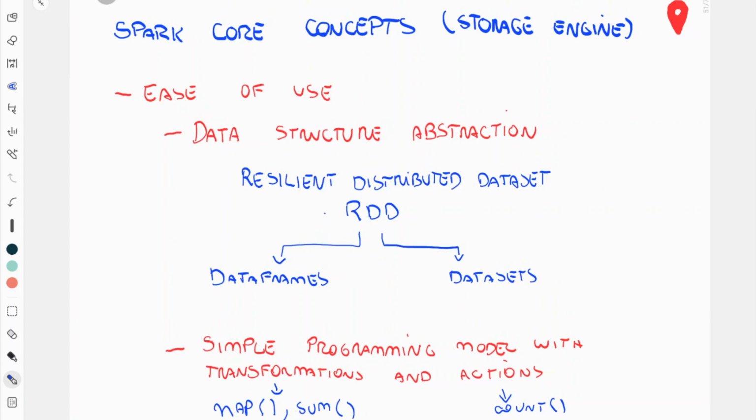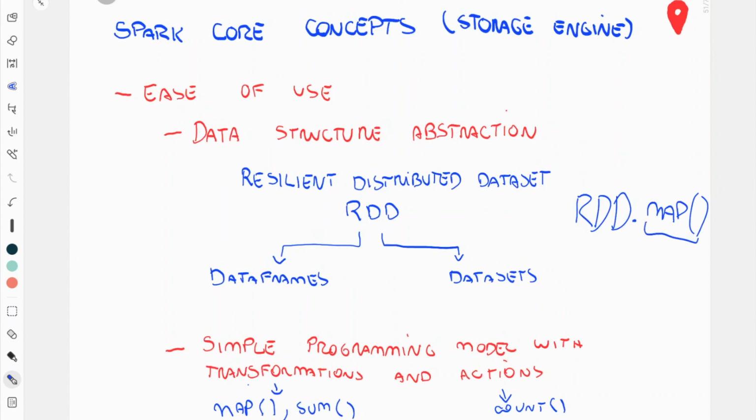And also you have a simple programming model with transformations and actions. So in, let's say, RDDs, you can perform transformations and actions. I have an RDD here, and I can select some column of it, or I can map something. That's quite a simple command, right?